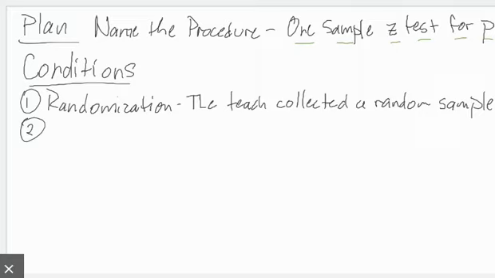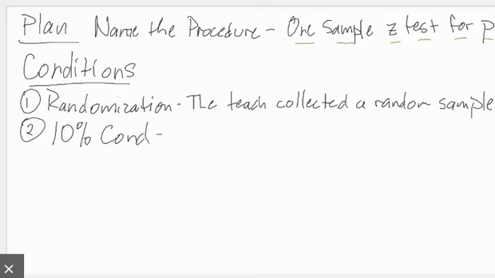The second condition, we all should know. You guys tell me, what's the next condition we should check? 10% condition. And our sample is for 50 students. Now, I don't know how many students are at this school. I honestly don't know. They don't tell us. So this condition is actually going to be an assumption. Sometimes when we talk about the conditions, we call them assumptions and conditions. So we kind of have to assume that our sample size of 50 is less than 10% of the population.